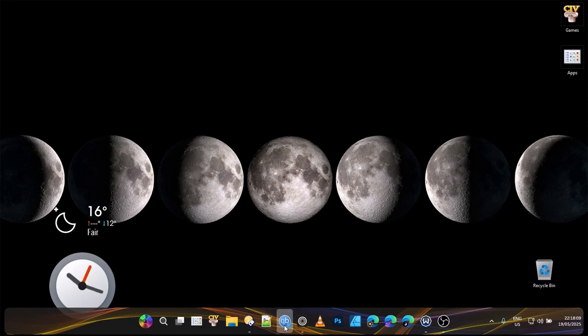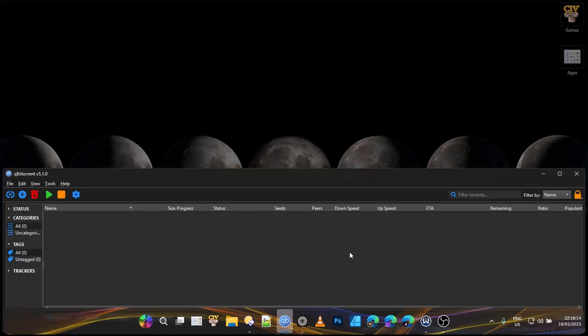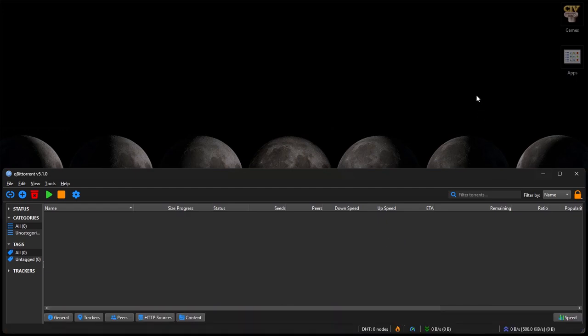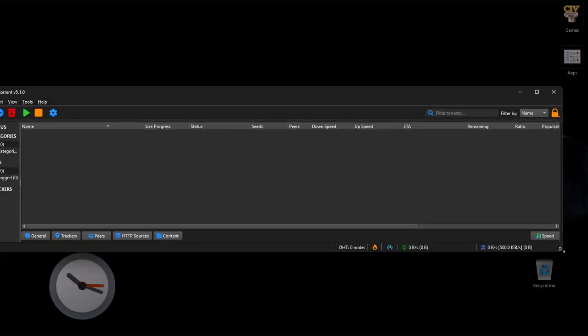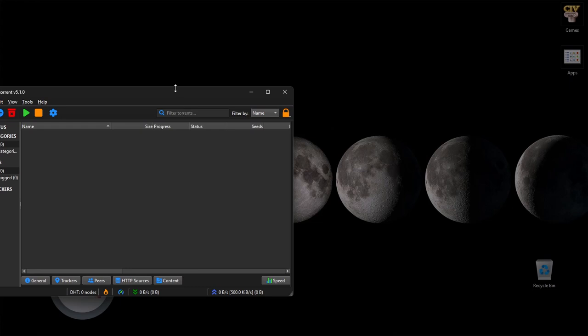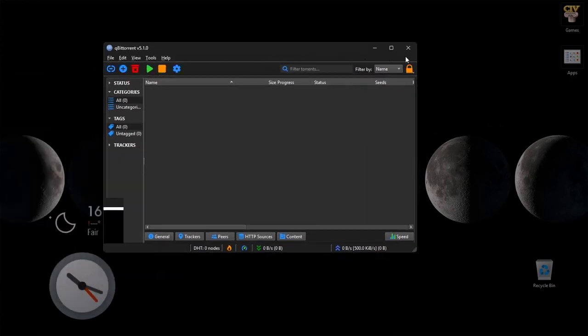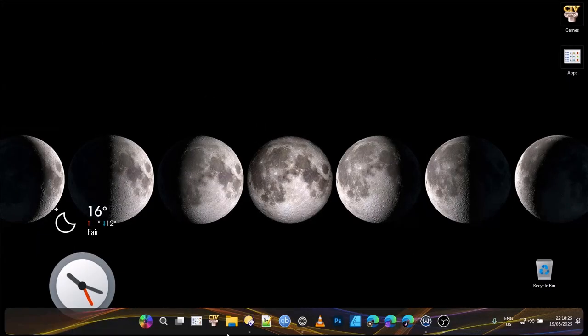qBittorrent. If you've got any questions, uTorrent, or what they call µTorrent. Just change the shape of the window. Try again. See, the closing animation works fine.